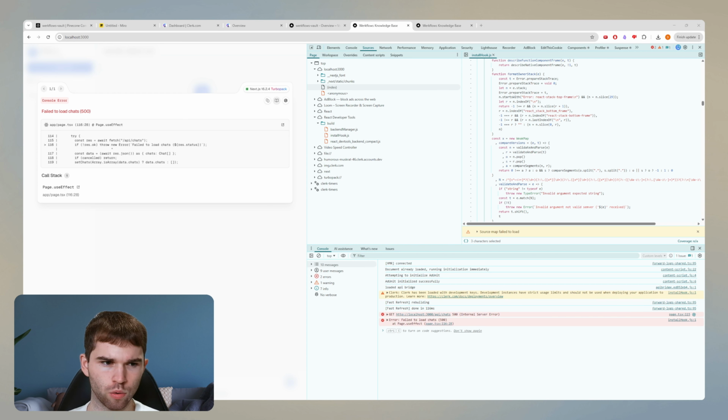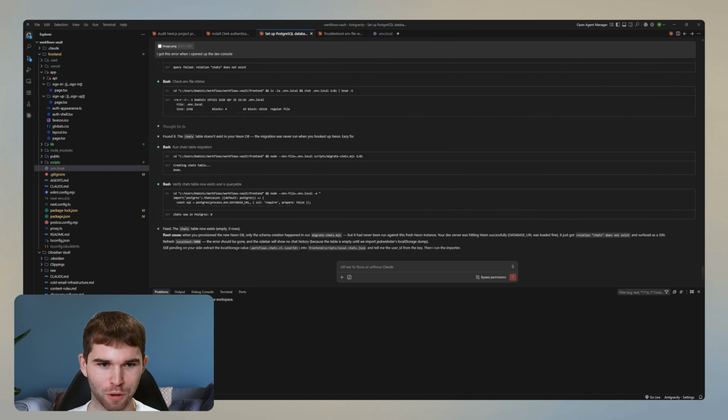I'm trying to limit the amount of editing I have to do from leaking these keys. So that's copied, cool. Let's come back.